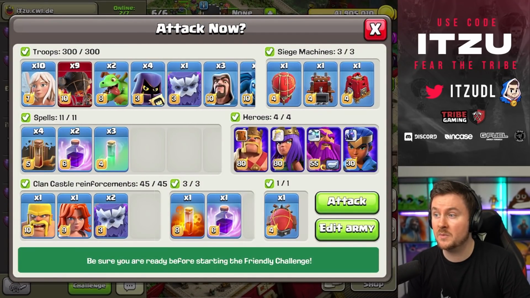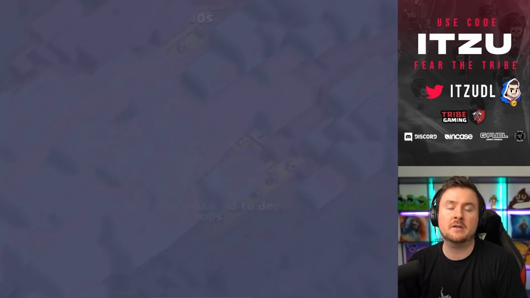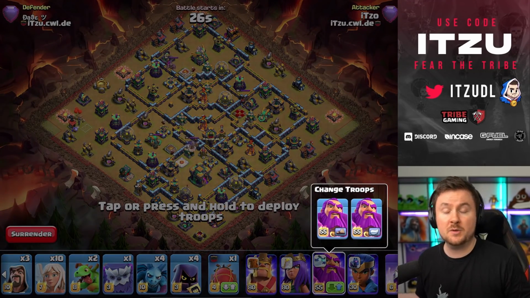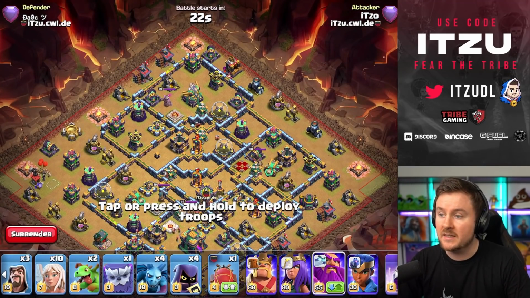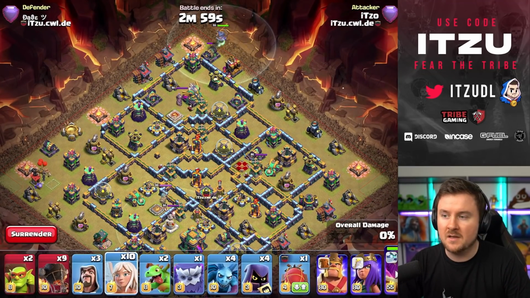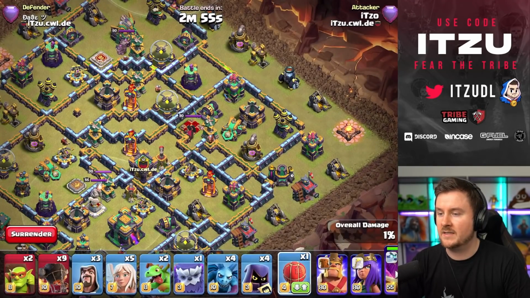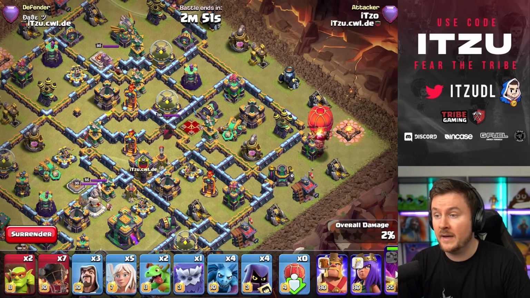Okay, this is the army composition which I came up with, and I thought I'd just show you what the result would look like. 10 healers, 9 rocket loons, and we're in. We have 4 earthquakes as well because we don't have any wall breakers, so that's the problem. We cannot use the blimp either, so instead we have to use that slammer to get some value out of the way.